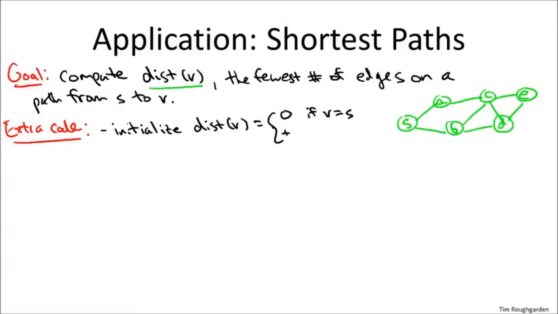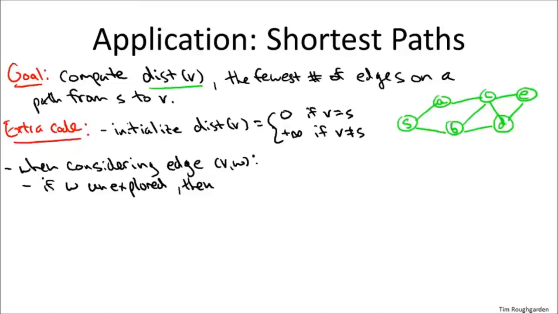The only other extra code is when you're considering an edge. When you take a vertex off the front of the queue and iterate through its edges, you're considering one of those edges VW, where V is the vertex you just removed from the queue. If the other end W has already been dealt with, you throw it out—that would be redundant work. But if this is the first time you're seeing vertex W, then in addition to marking it as explored and putting it at the back of the queue, we also compute its distance. Its distance is one more than the distance of vertex V, responsible for W's discovery.